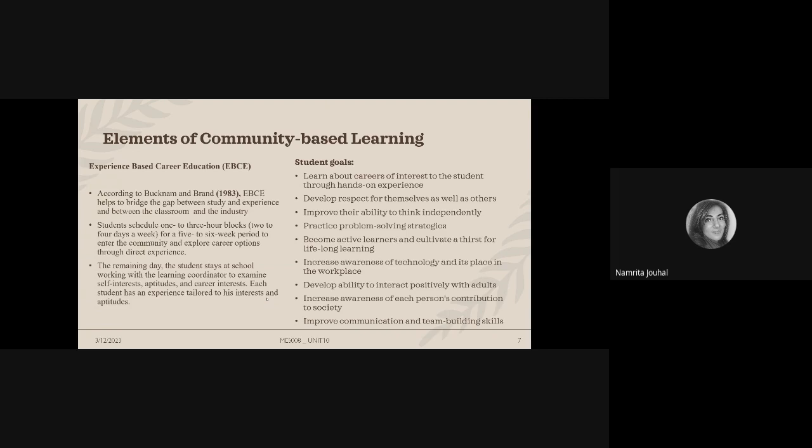Treating school as a professional place where they should know how to interact. Say, for example, the school or the classroom is their office, because they are going to now go out and work. So when they're in the class, they should ensure total professionalism, dealing with their peers or the teacher. They can be casual on the playground because that's their place to relax. And then improve communication and team building skills.